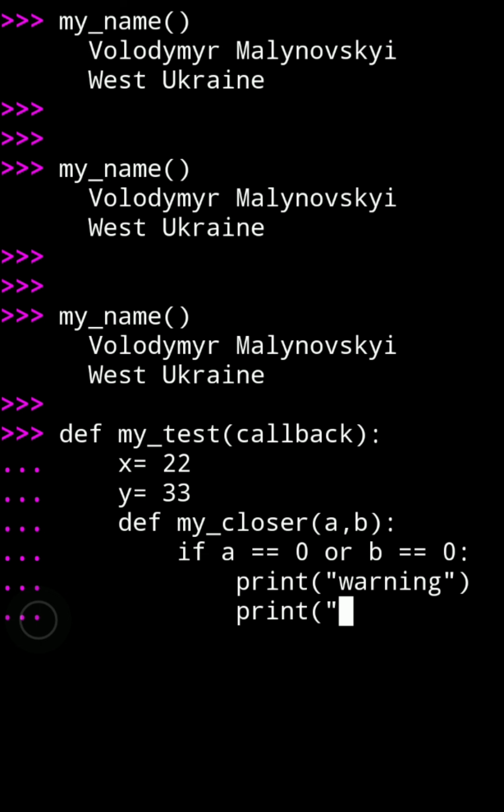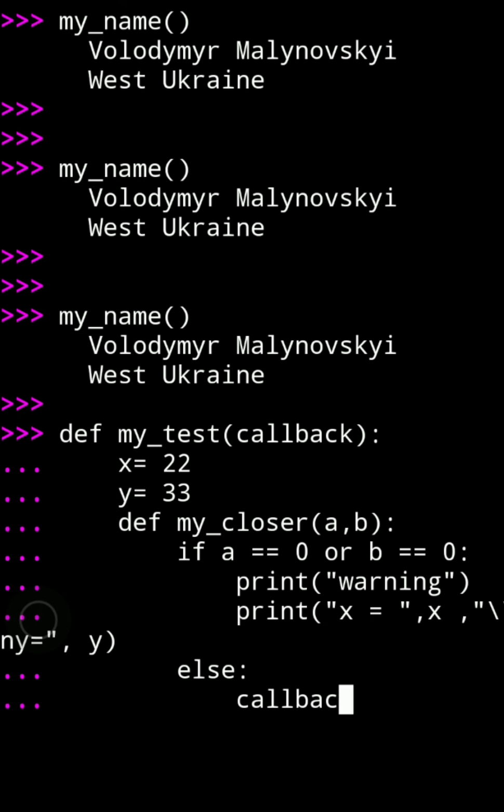So my X and my Y equals to Y. And also we are going to call our callback and pass our A and B. And also I'm going to print X and Y in here as well.